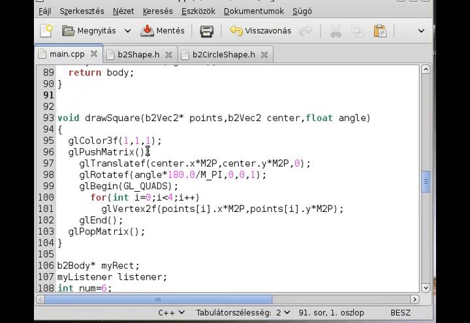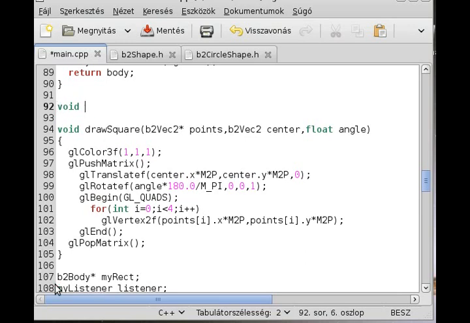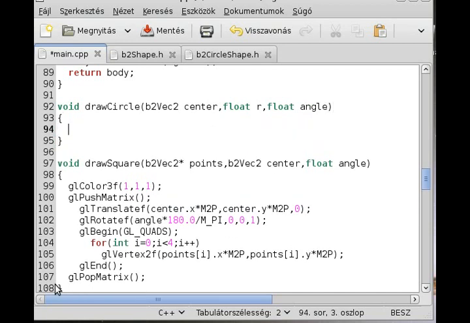Okay, and let me make a function which draws that out, which is a bit tricky, and I call it draw circle. It's waiting for the b2 vec2, at the center, and waiting for the radius, which is a float radius. Is there anything else? An angle, so float angle. The angle doesn't really matter unless you have textures on it, because the circle looks the same no matter how you look at it. But if you color different vertices to different colors, or you add a texture, then the angle will obviously be seen.